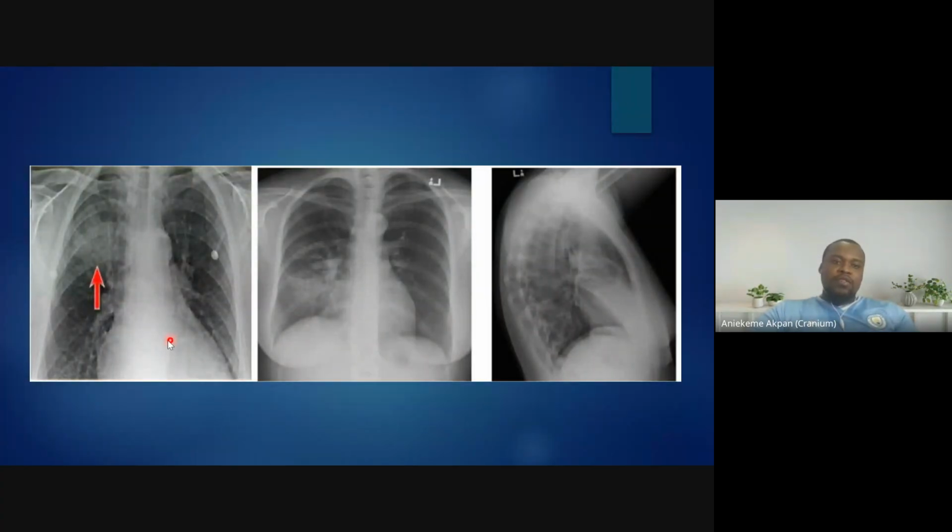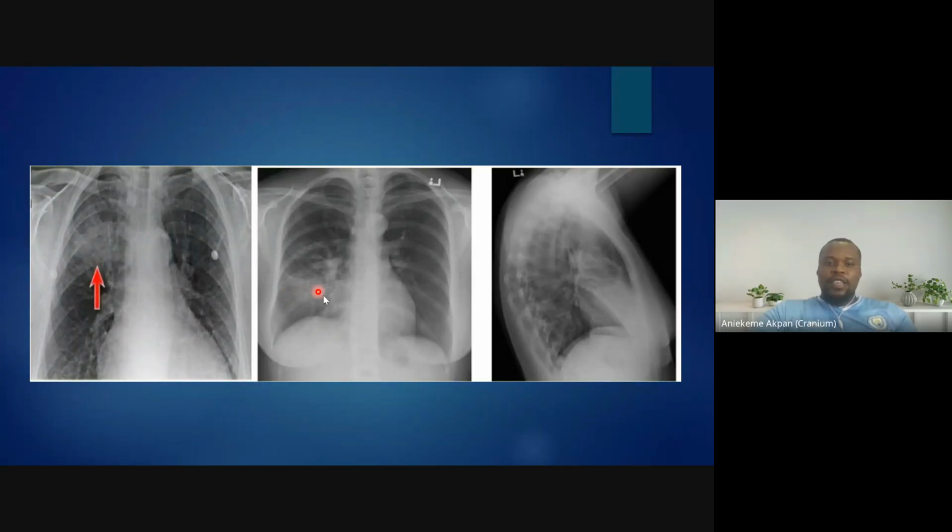Yes, so you can look at this, you can see this segmental consolidation. You see the way it's looking, it's not looking like a mass, affecting this particular segment. So this, of course, is still a pneumonia, and we don't have it at the lower portion because I said some pneumonia are gravity dependent, most of them actually, but some of them still tend to affect the middle lobe, the upper lobe, like the bronchopneumonia and the rest.